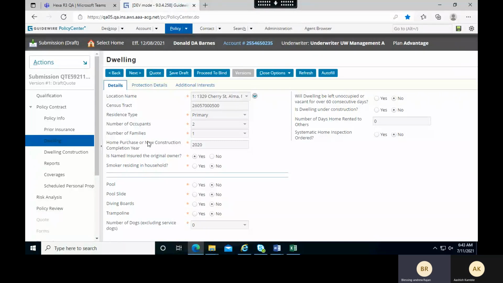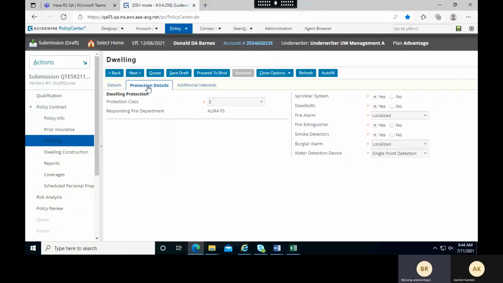Let's assume fire is one of the most common perils. If a fire occurred, how far the fire service station is, and who can come and support the insured. Those details are given in the protection details. If you go to the protection details, you can see a lot of information related to the location is gathered. Can we click the protection details? Yes, sure.